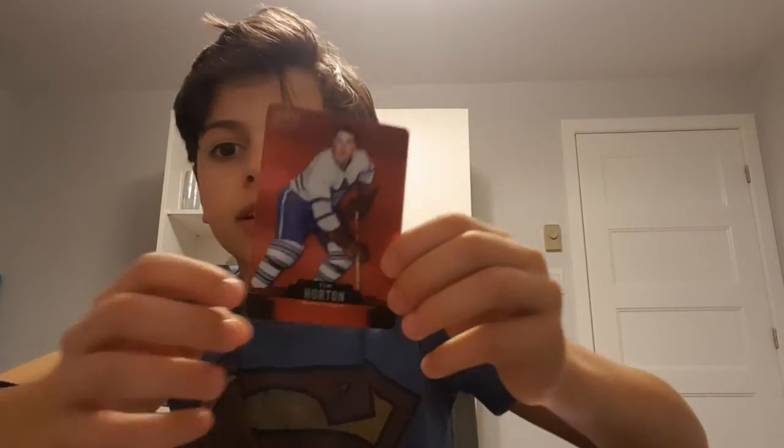Next is a red die cut. That's one of my other favorite cards. I think they're really nice. My favorite is the franchise trios, but I really like these cards. Maybe some of you don't, but I do. So, as you can see, I chose my favorite one of Tim Horton. He's number 7, and he used to play for the Toronto Maple Leafs.